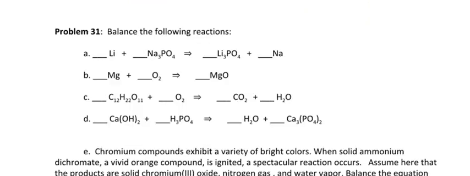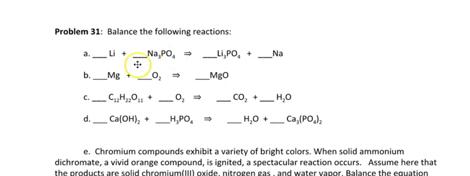So if I were looking at letter A, what are my rules? Do you have a pencil out yet? All right. Do you have any elements written just as elements? In this case, in letter A, you have 2 of them. You have lithium written as an element here and sodium written as an element here. So save those for last. So then what's left? The P's and the O's. All right, let's balance those. So going to go left to right.